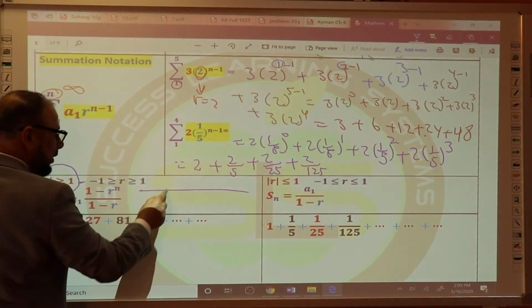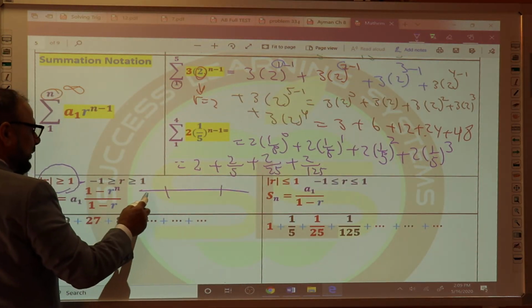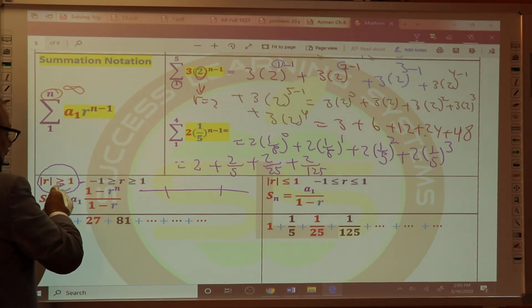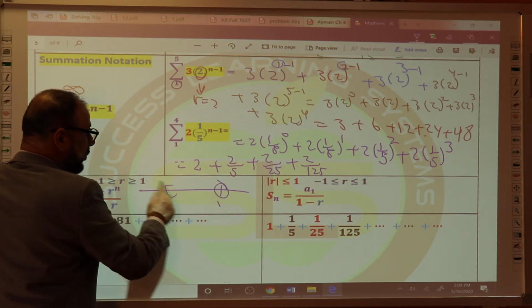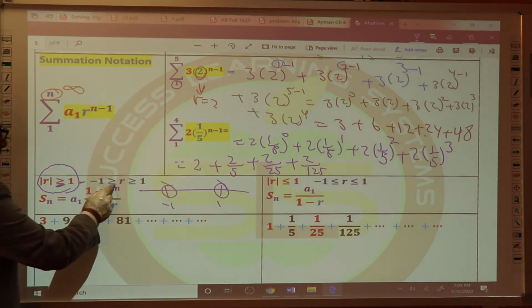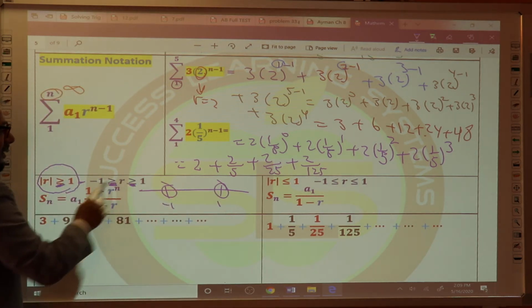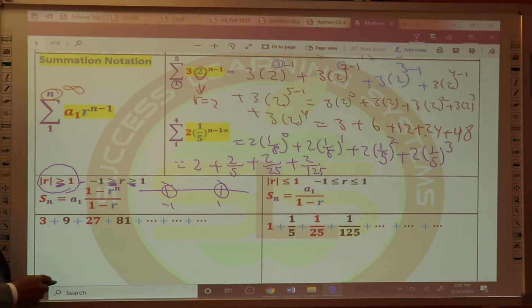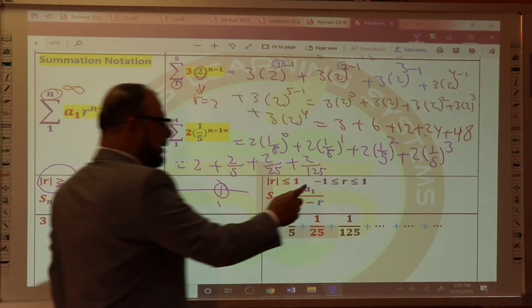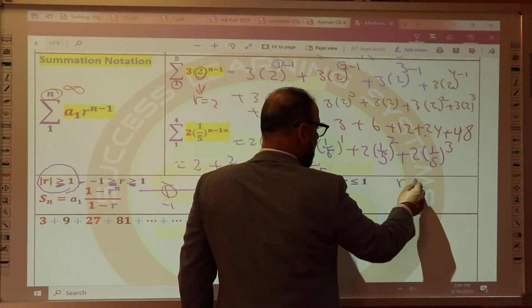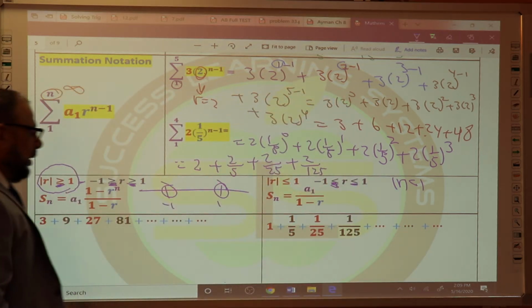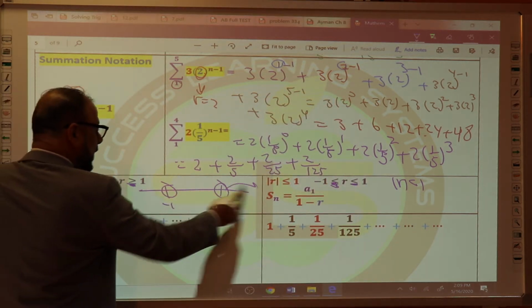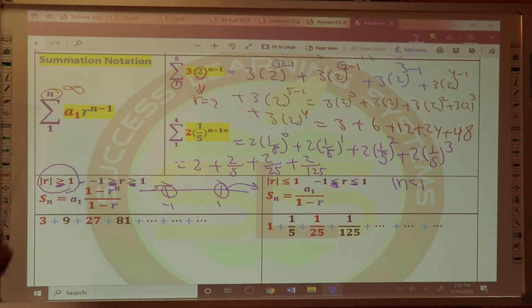I told you this is my number line. Actually, I don't have the equal sign. You can be -1 and 1. When it's 1 and -1, when it's equal, I'm going to delete this. I don't want 1 and -1 to be part of my answers. I'm just going to write it as R less than 1. I don't need the equal sign. Okay, now we are going to the right and to the left. That means R is greater than 1.